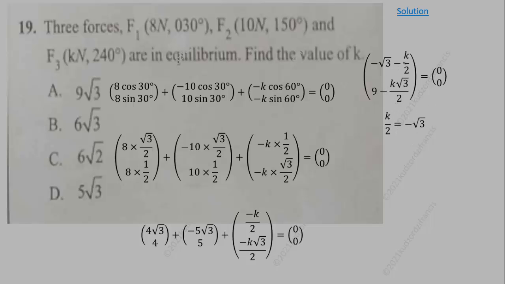Now we are going to simplify on the left. If we simplify all the x components, we get this. If we simplify the y component, we get this. So we equate the component to zero, the corresponding component. We have this one equal k over 2 equals negative root 3, and that will give us k equal negative 2 root 3. Then we have the vertical component also giving us k root 3 over 2 equal 9, and that will give us this result, 6 root 3.